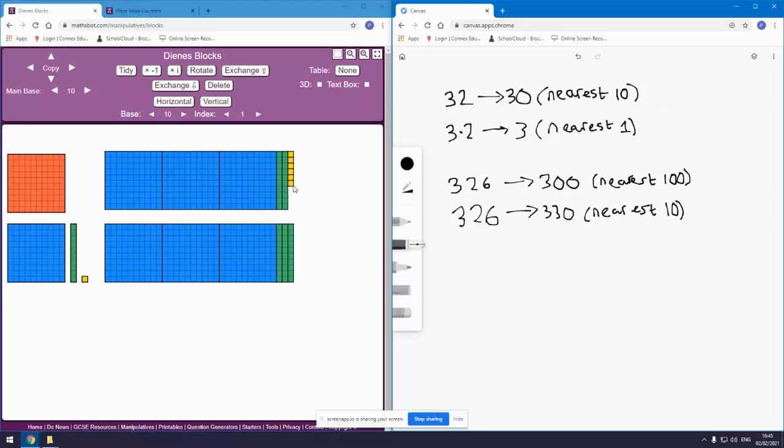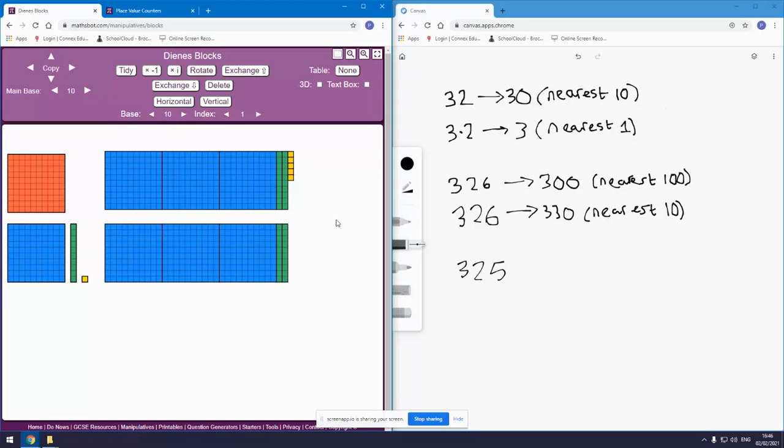Of course, what I've not done yet is explore the big issue that comes with rounding, and that, of course, is when we have a number like this, which for now we're going to call 325. And if I'm only using tens blocks for that, well, then there's a question mark here, isn't there? There's a question mark as to whether I'm going to put in the extra 10 or not, because both are equal in terms of how close I can get to here.